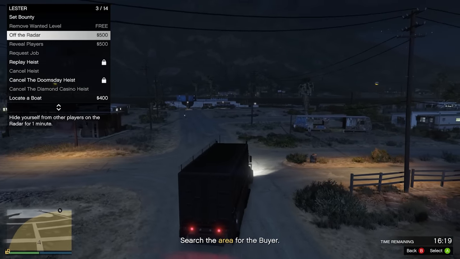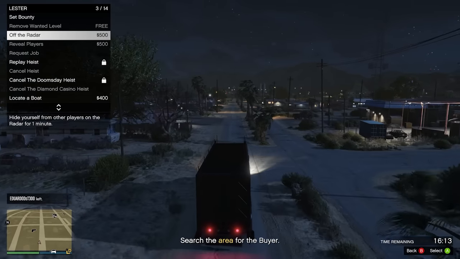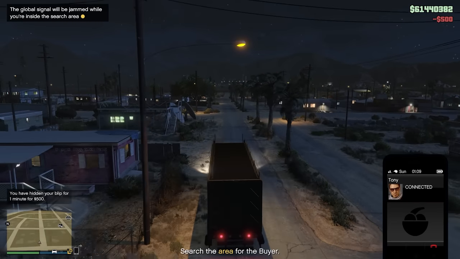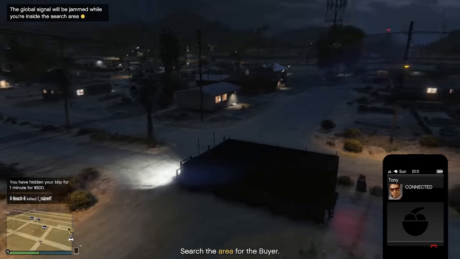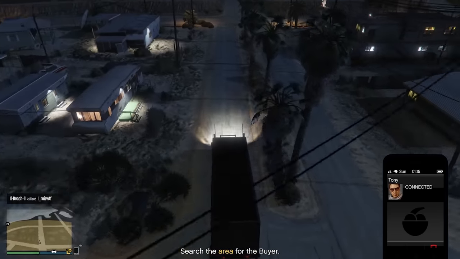So we need to search for the buyer. All right, where is this guy? I cannot remember where he is. I can get it scrambled for a minute. All right, we've gone off the radar again. Right, this guy, he's around here somewhere. He's in a yellow, maybe an orange Camacho. Start looking and I'll see if I can get an exact location on this end.